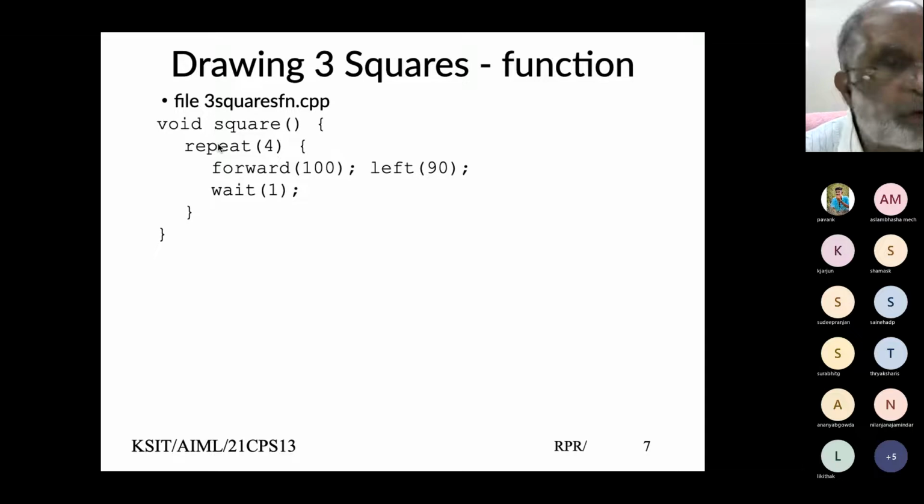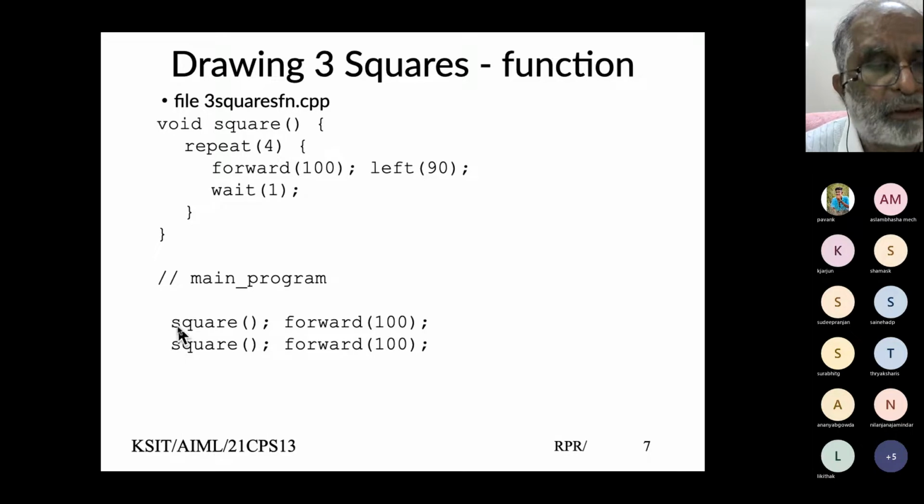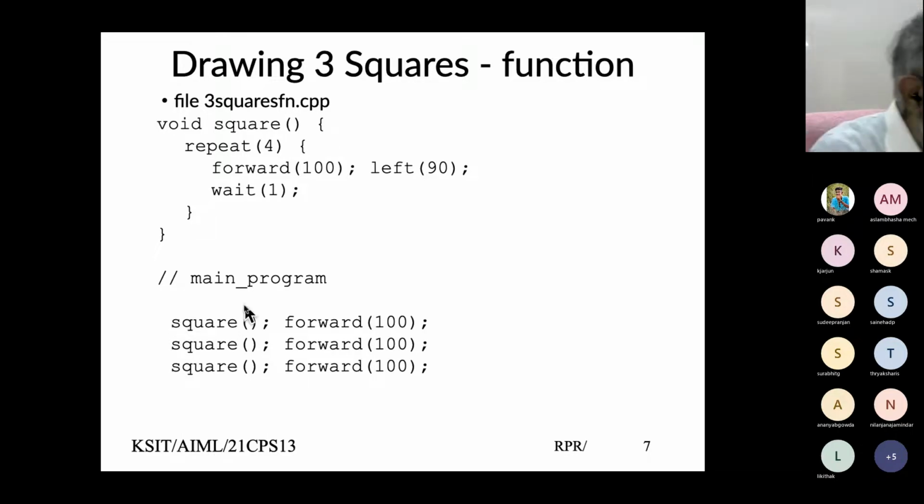Now, if I were to use this square in the main program, I can simply invoke the function called square, which is what I'm doing here. Invoke the square. This will draw 1 square, and then I'm saying move forward 100. I'm invoking another function. So when I define a function, this block can be used any place, any number of times, and that will draw that many squares. So rather than putting a loop, I get an independent functional unit, something like a package or a block. We take the whole package and zip it up together as a unit, and this works as a unit.